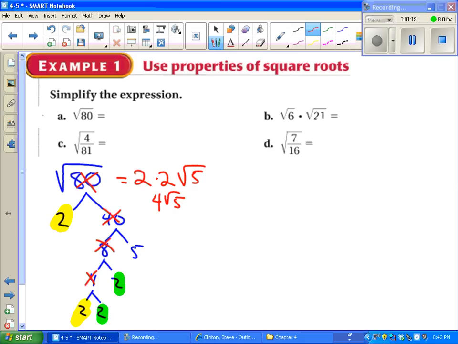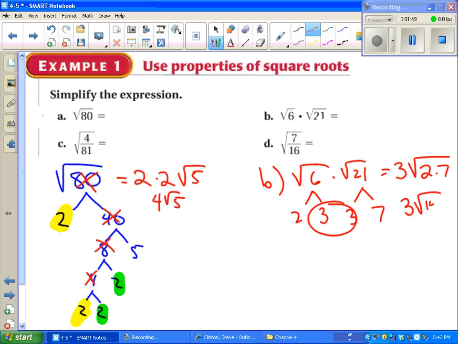Part B is a little bit more involved because we've got a square root times a square root. But that's actually just making the problem a little easier. Because if those numbers were already multiplied together, we'd have more work to do. As it stands, we just do a factor tree for each. And once again, we look for pairs. I have two 3's so 3 goes on the outside. I don't have two of anything else so I have to put the 2 and the 7 on the inside. And then I'm done with that one.